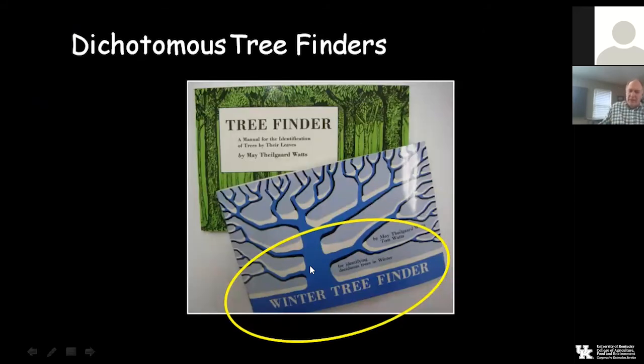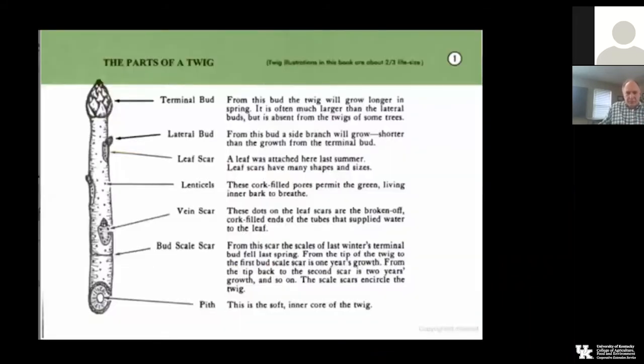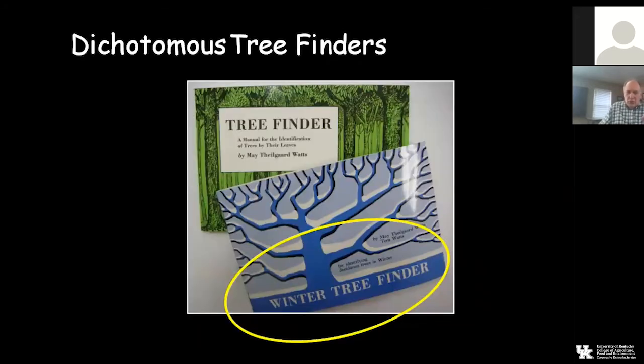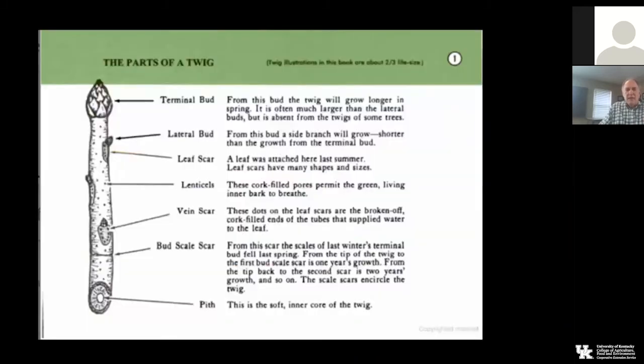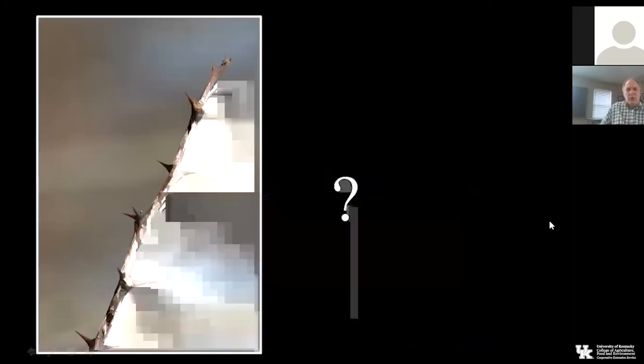Okay, I think I know where we're headed next, and that is we're going to identify an actual tree by using this book. What I want to show is this particular book that I am showing you right here. This is one of the first pages that you find inside. And notice it's the same words that we just finished using to identify all the characteristics in the winter. So they are there in your book also.